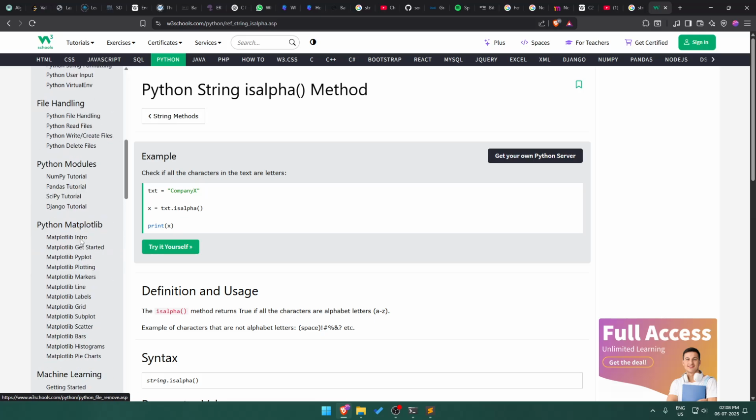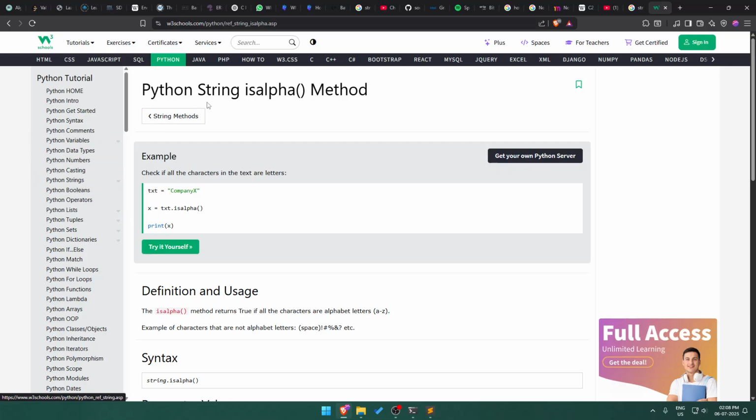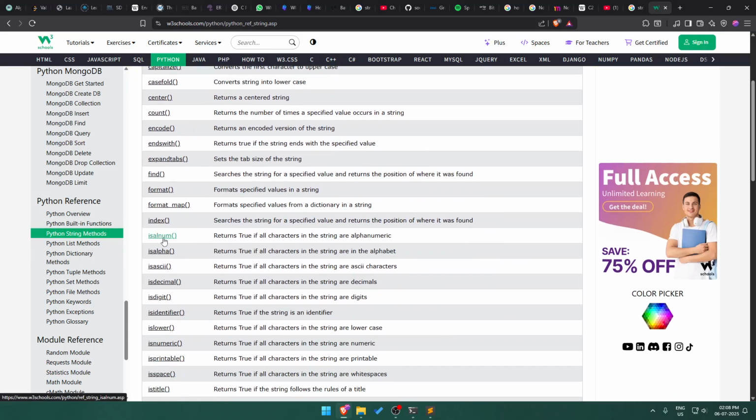Where is isalpha? String methods. Yeah, okay, string methods. Okay, isalnum. Returns true if all characters in the string are alphanumeric. Okay, if it is alphanumeric, right, then we can just keep on going, right? Okay, so I got it.